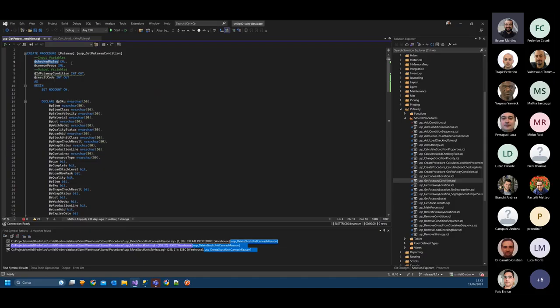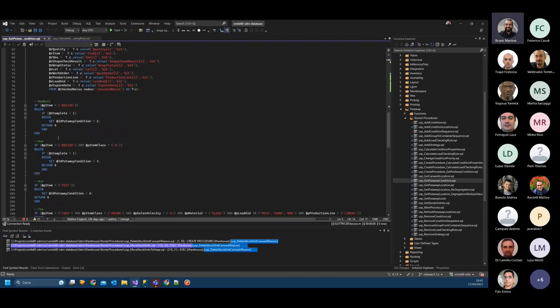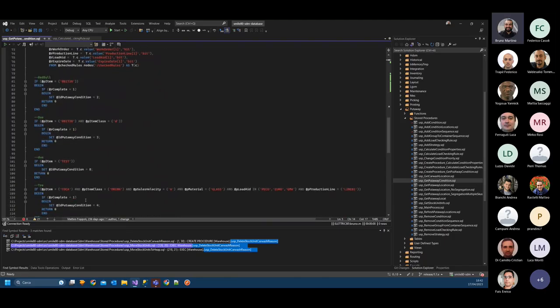So we will have LPN true or LPN false, and the common property of those stock units. So when we go down, we will select the id put away condition that meets the characteristic of our stock units.